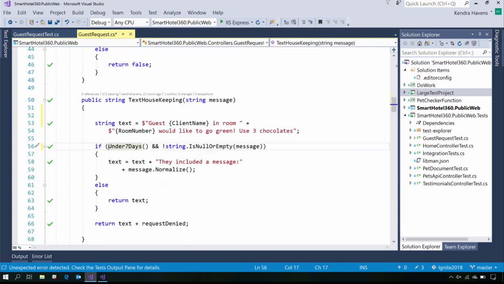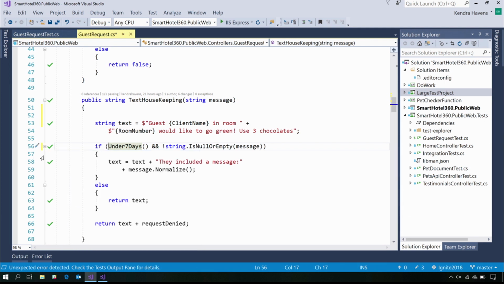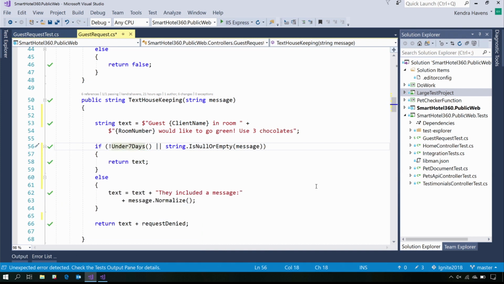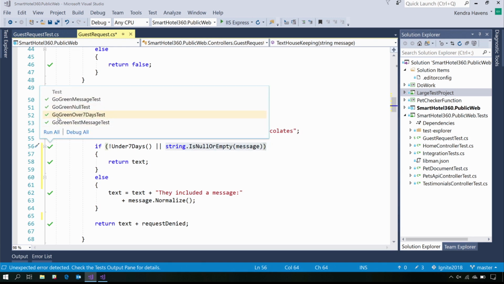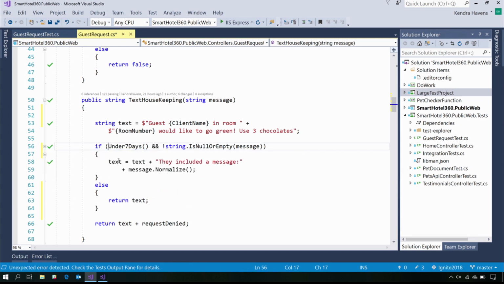So something else you might have noticed when I was opening my code fix for this area, when I hit Control dot inside of an if statement, it actually offers for me to invert the if-else statement. So I can go ahead and hit that. And that's just a really clever, helpful thing that helps you refactor code really easily. Something I also wanted to call out is that as soon as I placed in these null checks, I now have passing tests. So live unit testing was already in the background, rerunning my test for me.